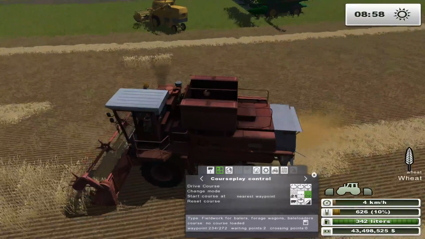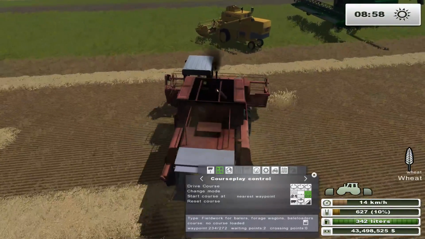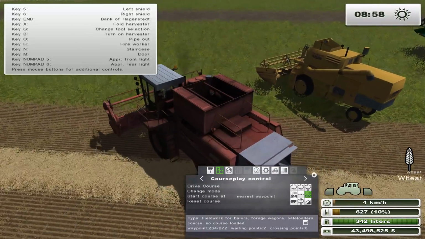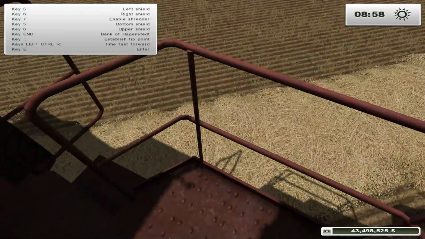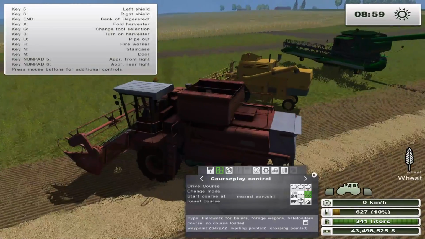Doesn't wither crops, which is nice as well. Nice Russian-style combine. And there's one other thing. You can put the staircase out, if I remember correctly. It's got a lot of nice little things about this. Then you can get out here and walk down the stairs, do that kind of stuff.